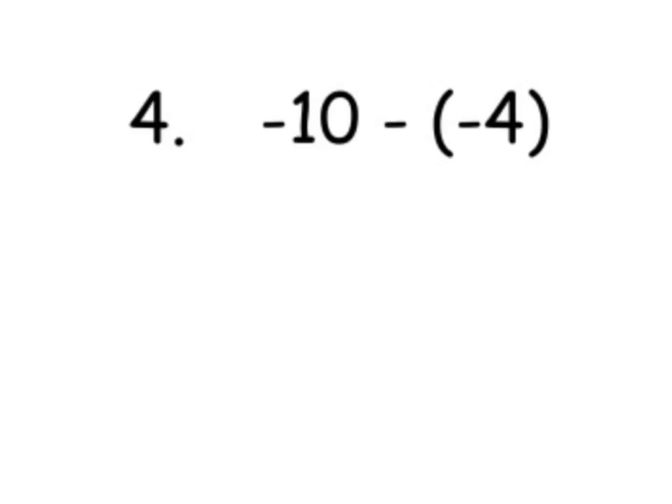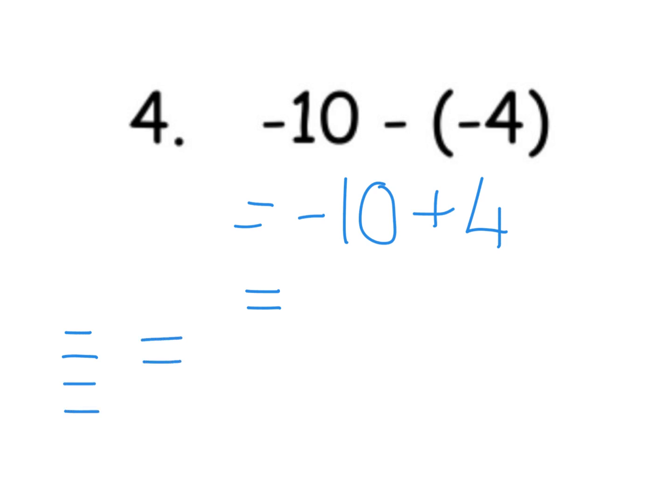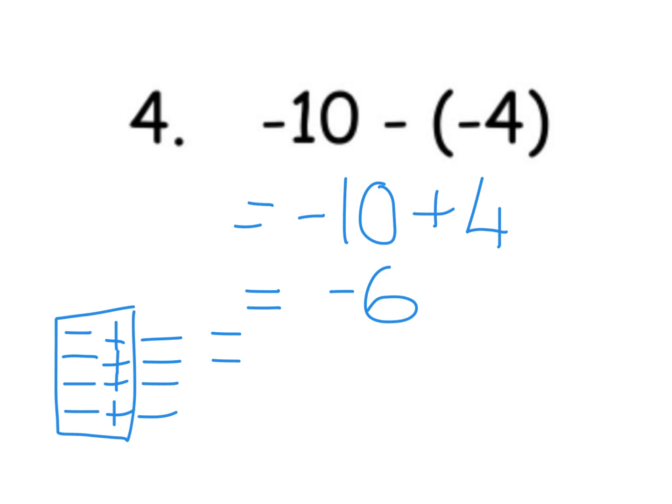Next one. Minus 10 minus minus 4 becomes minus 10 plus 4. So you can think you're coming up your number line from minus 10 closer towards 0. Read it backwards as 4 take away 10. Or do the thing with the positives and the negatives. You would have 1, 2, 3, 4, 5, 6, 7, 8, 9, 10 negatives. And then you would have 4 pluses. These ones would all become your zero pairs. And you're left with negative 6 there. 6 negatives. Right, a couple more.